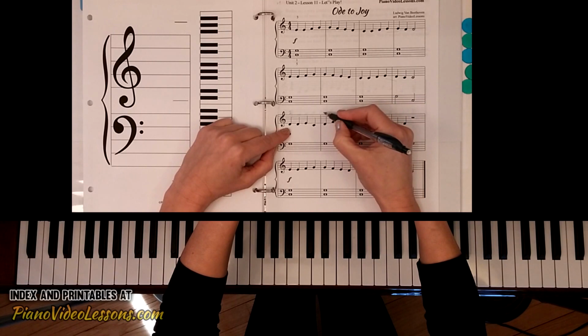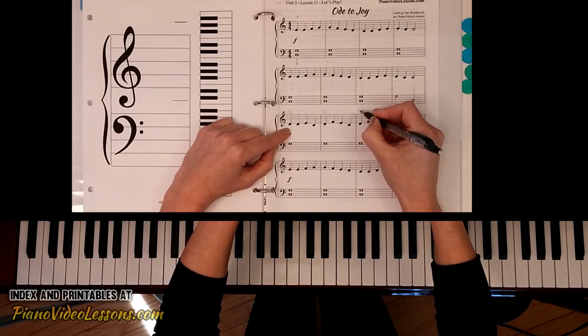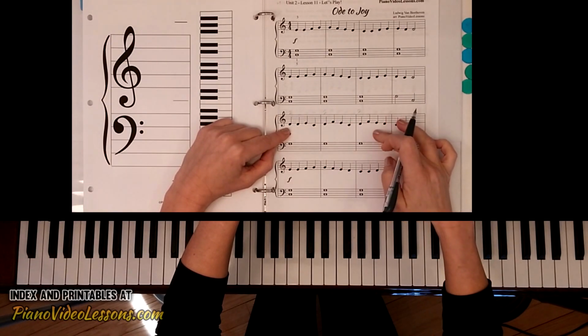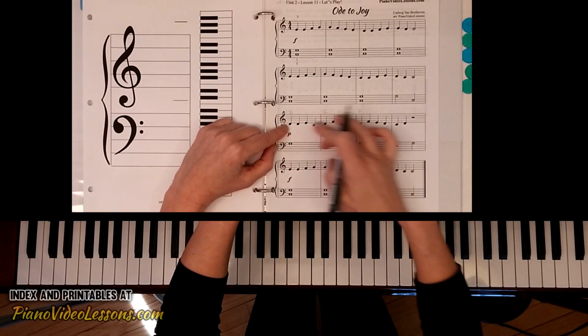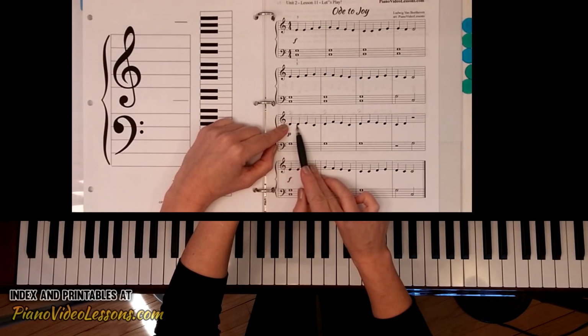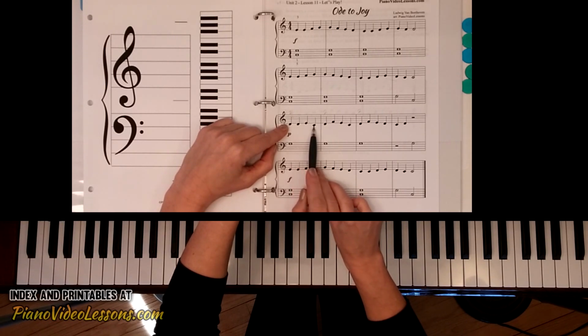So it's good to know that each of these measures starts on a D, because each of these measures is unique. None of them is the same, but they do all start with D. So here I have D repeat, up a neighbor from a space to a line, that takes us to E. Then from line to line, is that a neighbor or a skip? It is a skip, third.